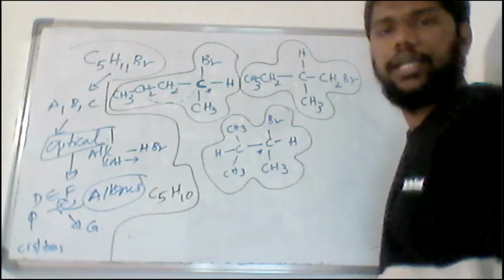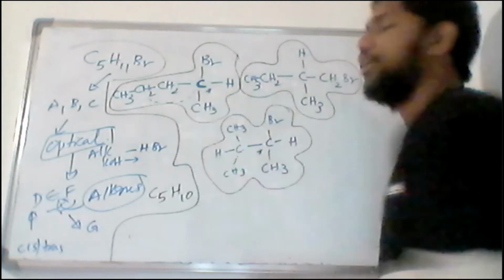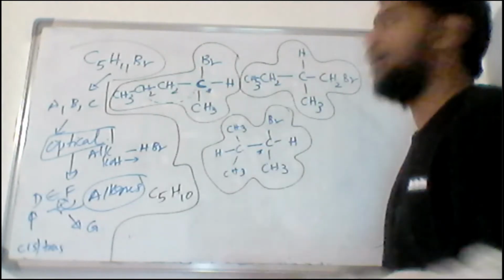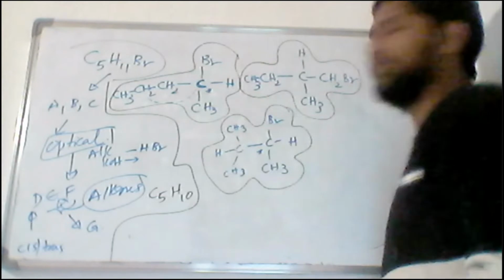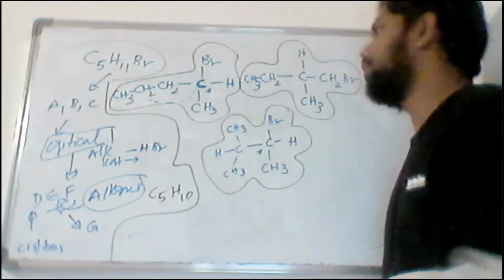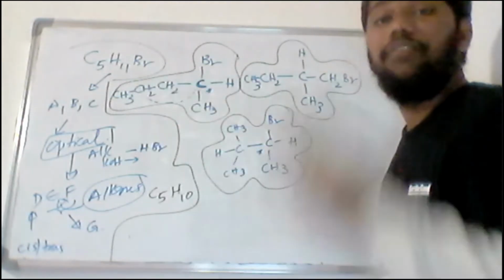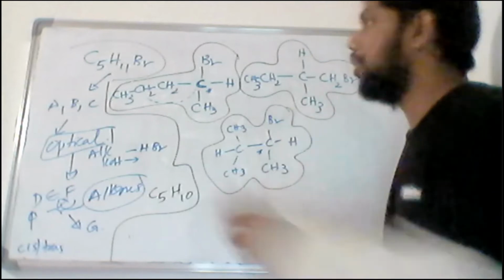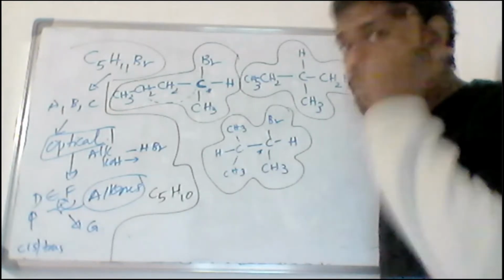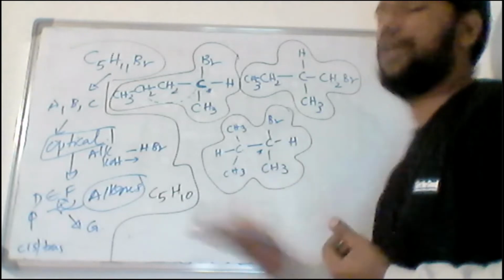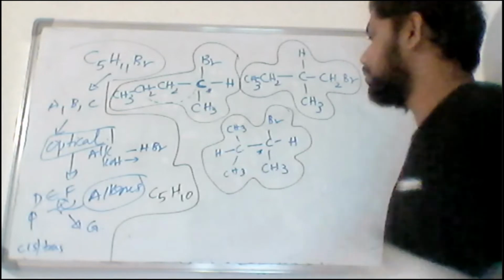Think about the way that I approached. First, I took a chiral carbon, then tried to put 4 different groups using the remaining carbons, bromine, and I took one as hydrogen to make it simple. The second point is, using the same structure, I tried to manipulate this chain. Always remember, when you have 3 carbons in a linear chain, you can manipulate it into a different branched chain. These points should come to your mind automatically when you see something like this again.